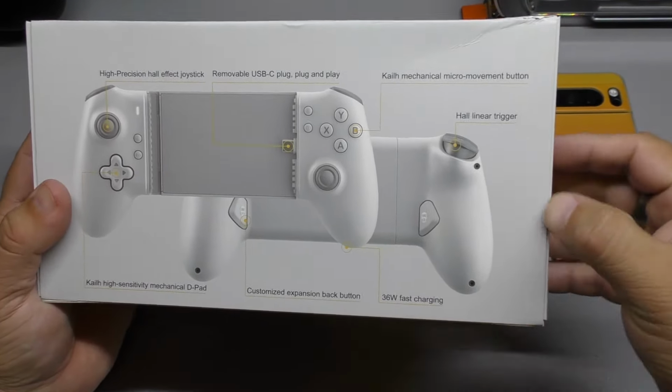And other than that, of course, here, if you need to charge your smartphone while you're playing, you could just put the USB-C cable here and it will start charging the smartphone while you're playing. Also, if you wanna use this wired, all you have to do is plug it here and plug it to the PC. And yes, you can play video games like that. If you don't want to use a smartphone and you want to play on the PC, you could just plug a cable there and connect it to the computer, and it will actually work as well.